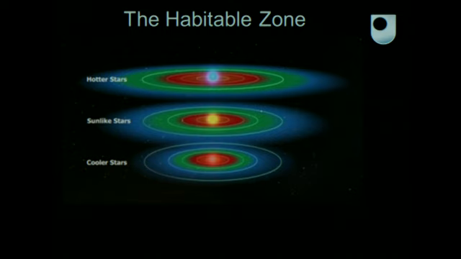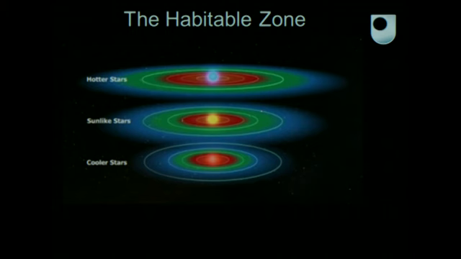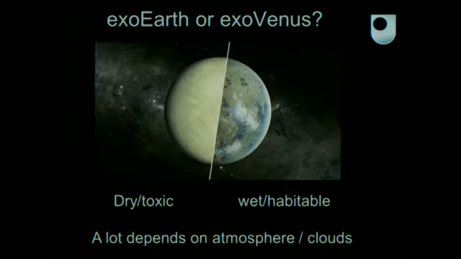Okay, so Dave told us that we need a source of energy and liquid water for life. And I told you about the different kinds of stars. Where you would need to put a planet in order to have liquid water on its surface depends on the type of star you're orbiting around. So the big hot blue stars have a habitable zone that's fairly large and fairly far away. The more plentiful, cool red stars are dimmer, and so you need a planet to be closer in to have a temperature consistent with liquid water.